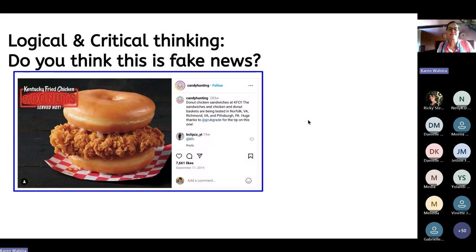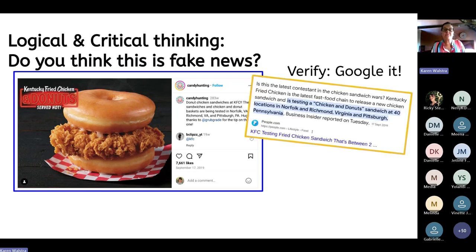So let's get back to the presentation. So for me, it's teaching children that if you see something that you're not sure about, even if it's a donut made sandwich, that they should verify it. So you could do activities like this, where you could then hop into Google with them if they're little children, and you could say, okay, let's see what we can find. Well, this is what I found.